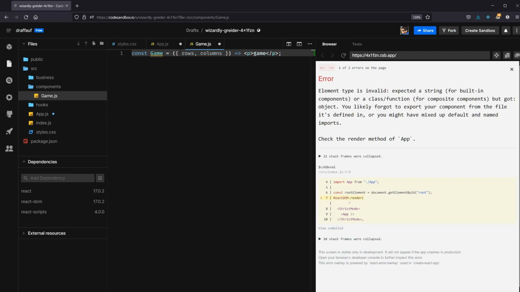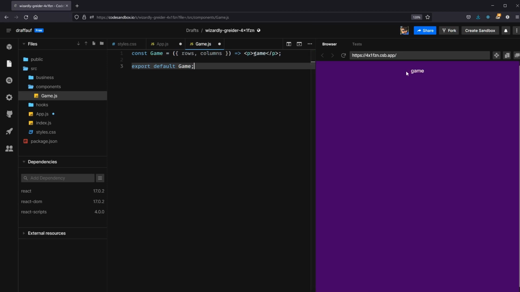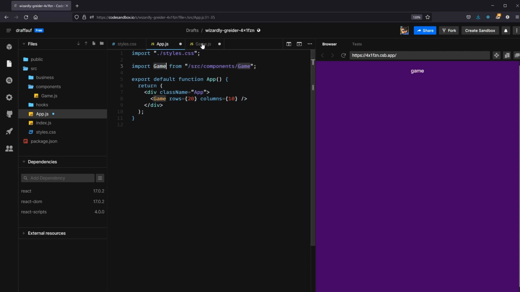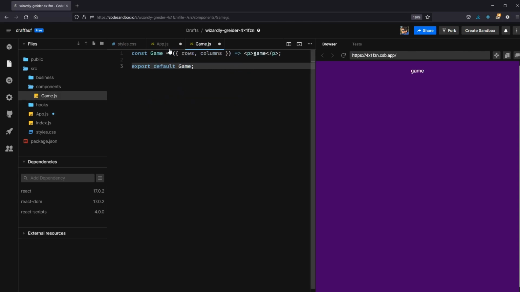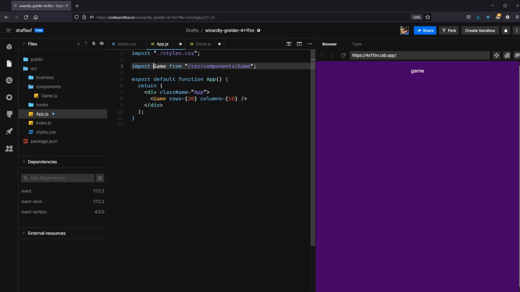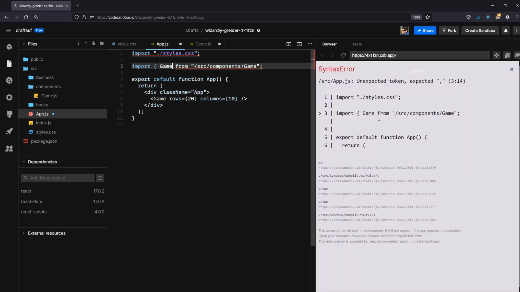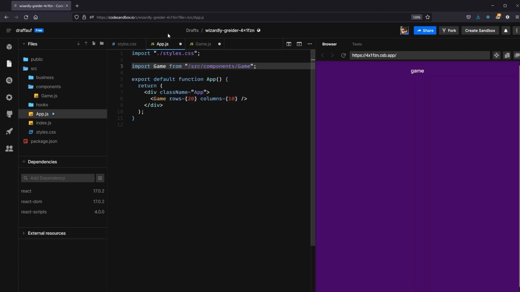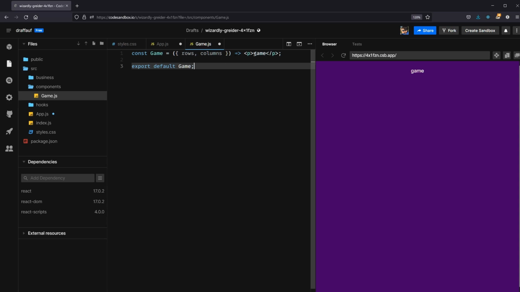What's it complaining about? Oh, I gotta export it. Sorry. Okay, so here you can see it's rendering. So whenever you export default, that allows you to do your import like this. If we exported this constant as a named export, then we would want to do something like that, because you could be exporting more than one thing and you need a way to reference it. So yeah, cool. We've got our game being output there, and now we could just make small increments on this to show that it's working.